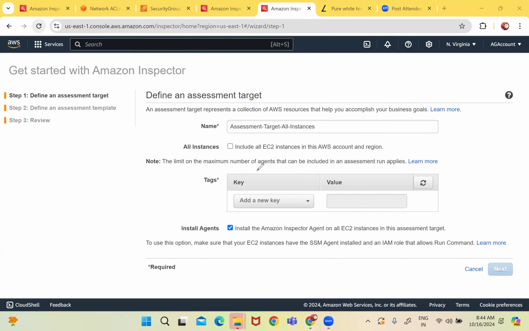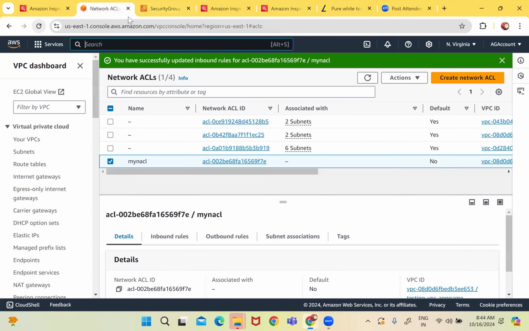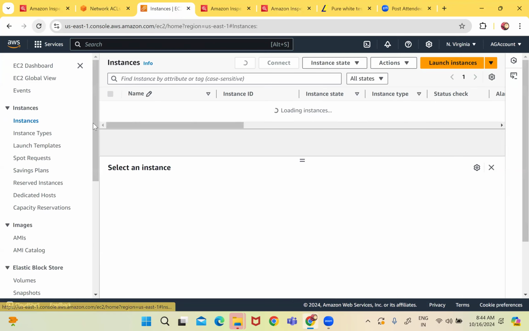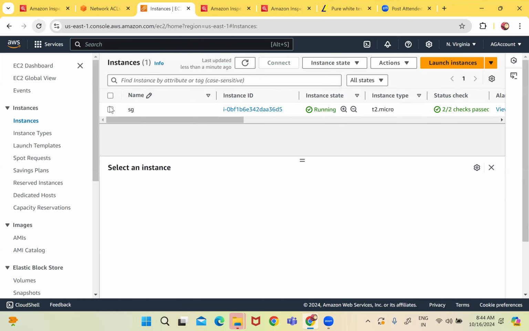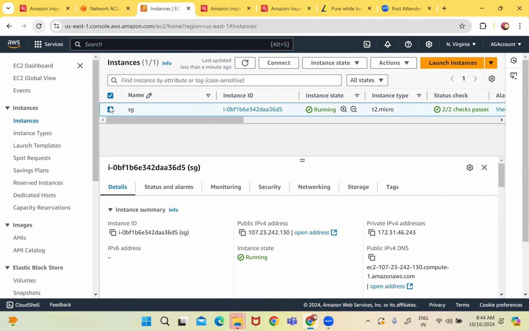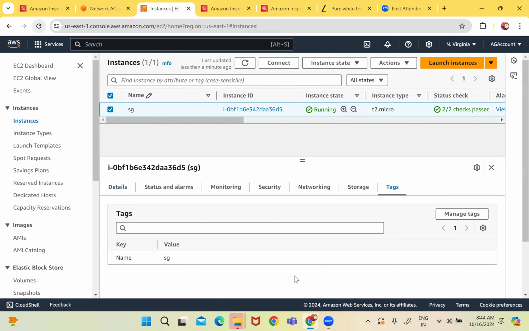I can provide a tag to my machine. I can say that a machine with this specific key and value will be tracked. So for example, let's say I have this machine. So I can tag this machine. I can go to the tags.